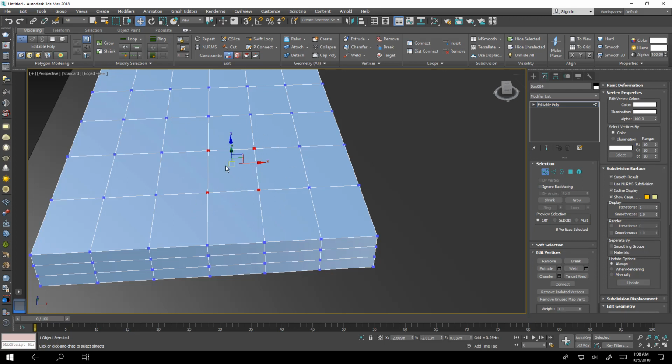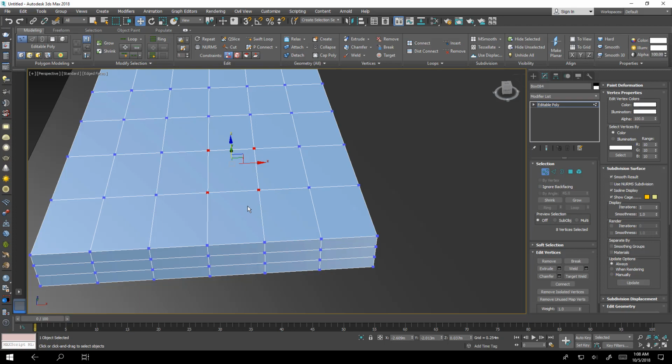At any time you select anything, you should go to the modifier stack and check how many vertices or how many edges you selected. For this case, it's not 4, it's 8 vertices selected. How does this happen? For sure, these must be other vertices from the other side.